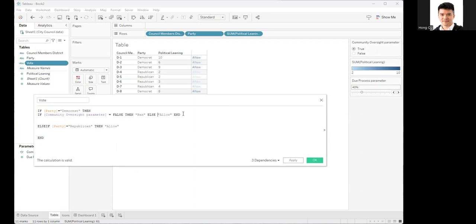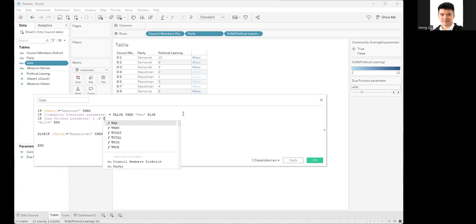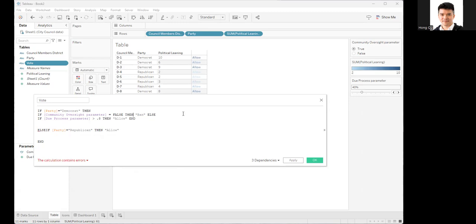Else, before we allow it, we need to check if the due process is greater than, let's say, 80%, 0.8, then allow. So this is going to ban it, and then this is going to allow for it.